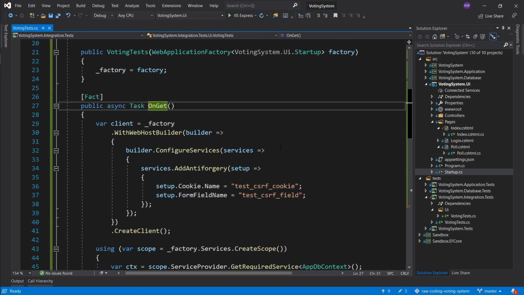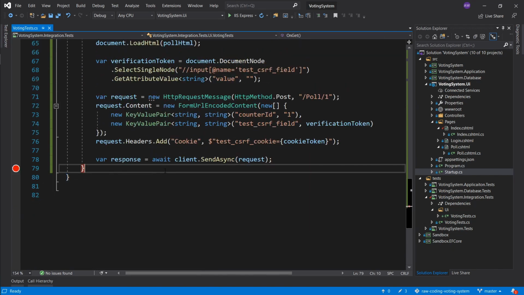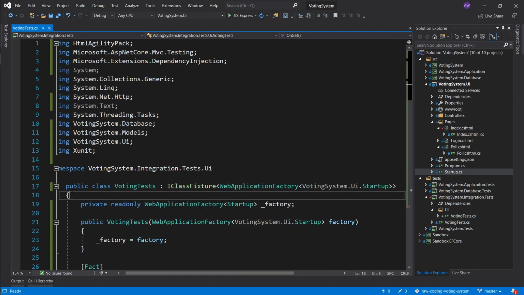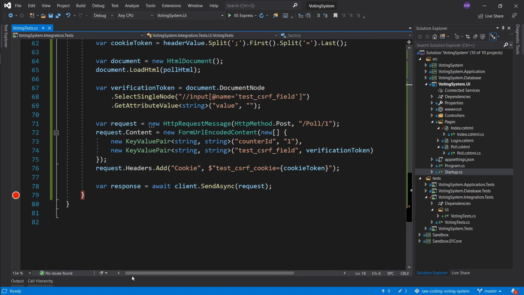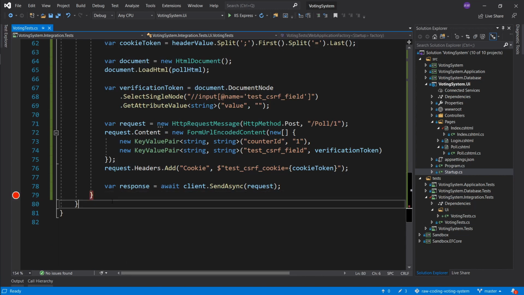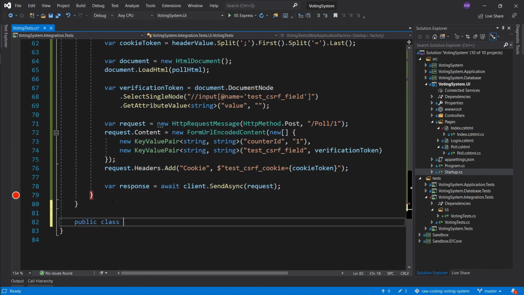Let's go ahead and sort out the part where we don't actually have a user. The way Microsoft advises us to do this is essentially, instead of going through the whole login process and stuff like that, we mock out the authentication. So I'm going to create a class at the bottom here, outside my public class, right here. Let me drop this down here as well. So public class AuthMock. Again, this is nothing special. This is something I've taken from their documentation.